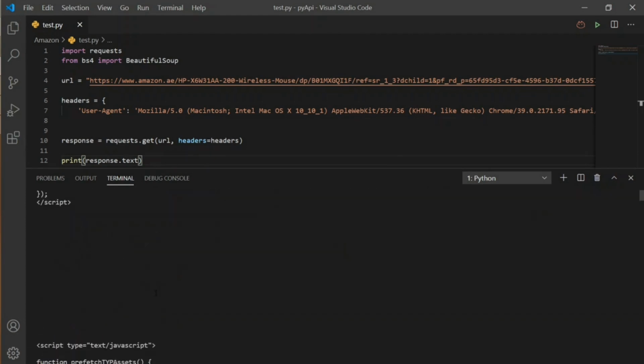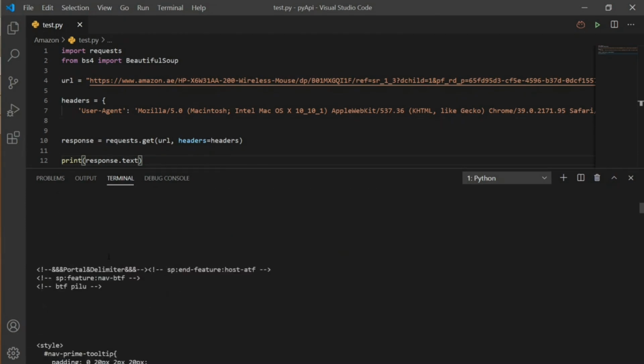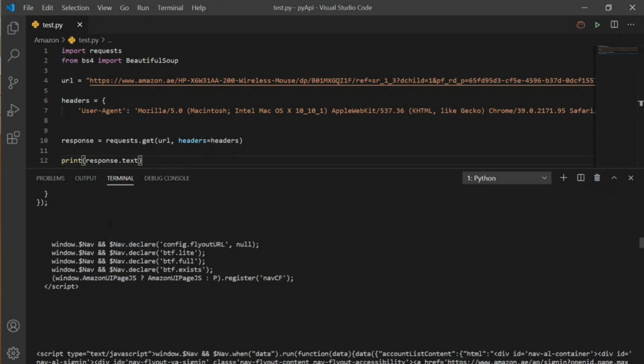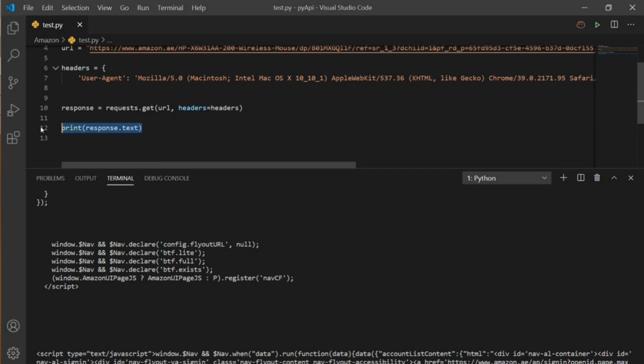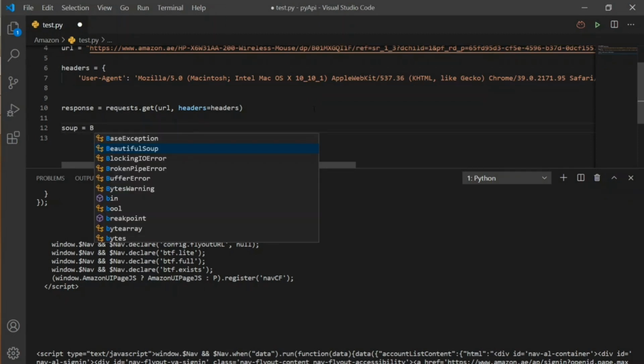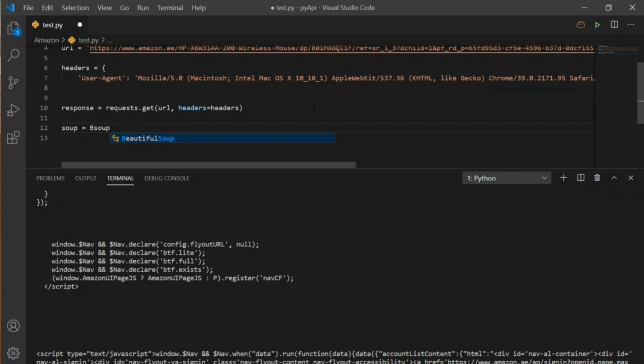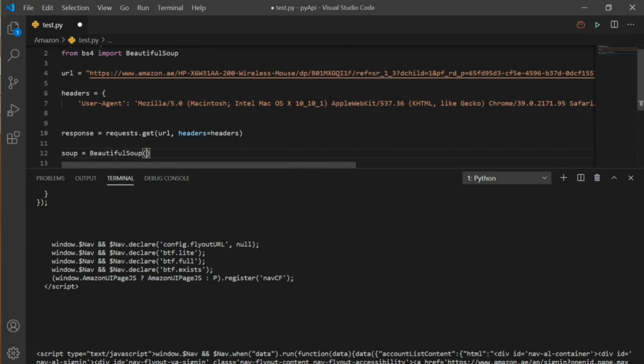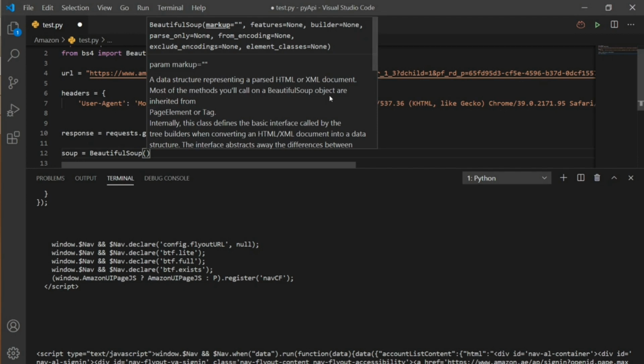Now, there's a lot of text here. We are not going to search for it line by line, so we'll use BeautifulSoup to search for the element that contains the name of the product and then the price. Let's delete this for now, and let's create a variable called soup, and inside that we'll store the soup made from the response that we got already.